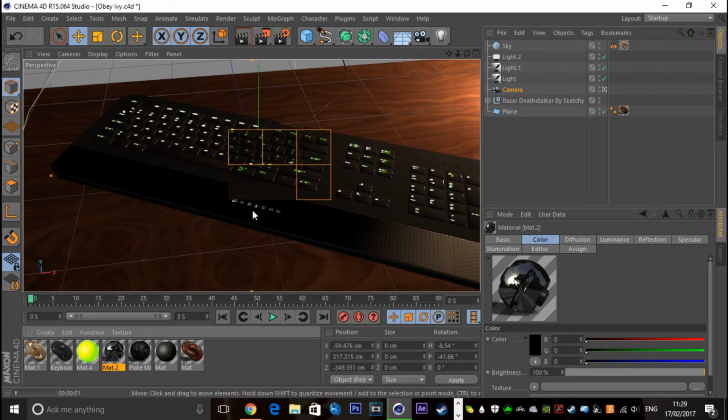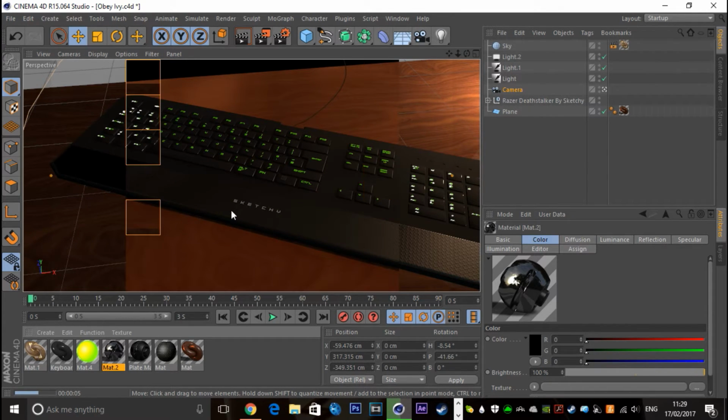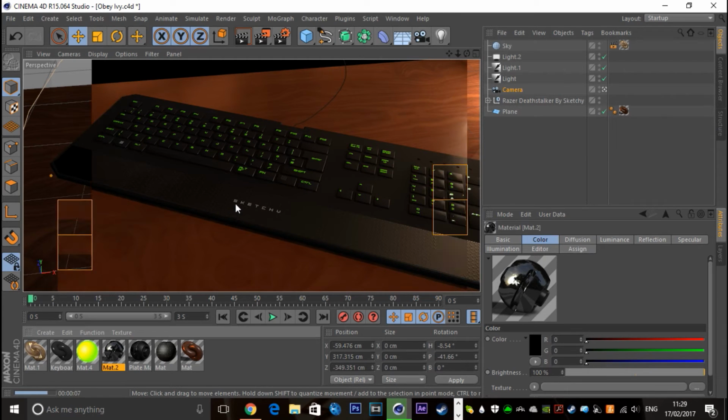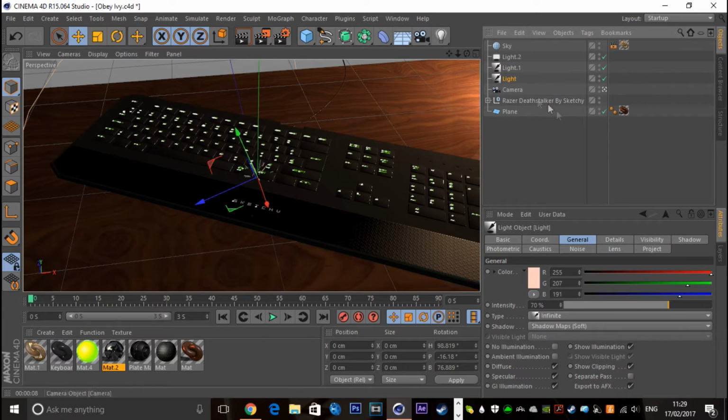I did a diffusion tab in that now. So it's looking a little bit better, just still not what I'm going for, so I will just adjust the lighting a little bit to this. And I will go on my first light and I will bump it up. We'll add another light.